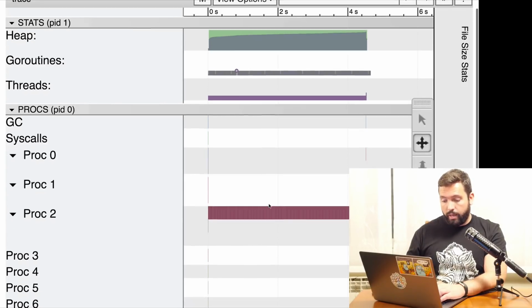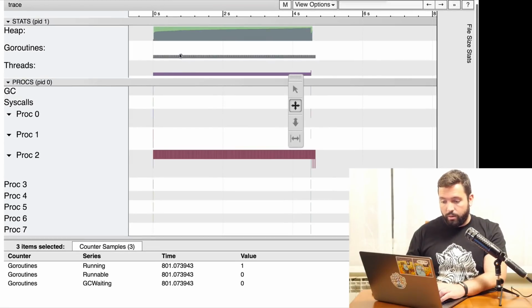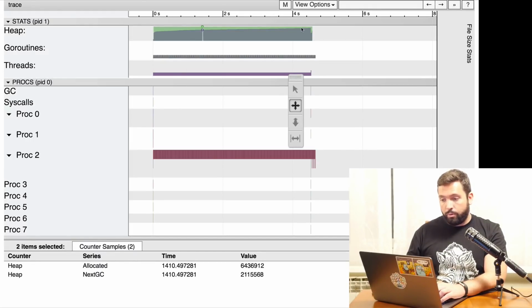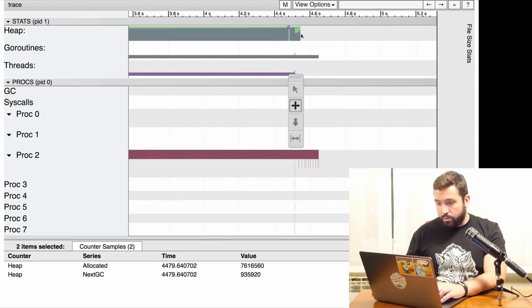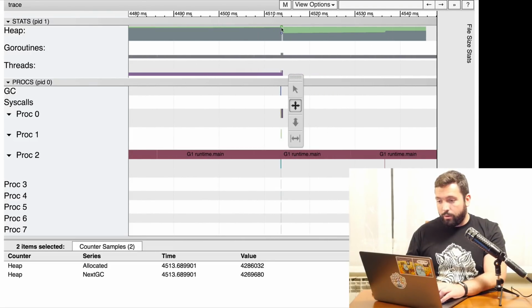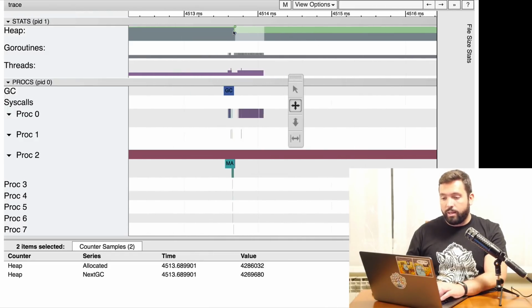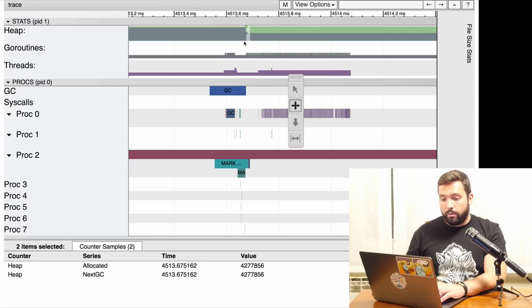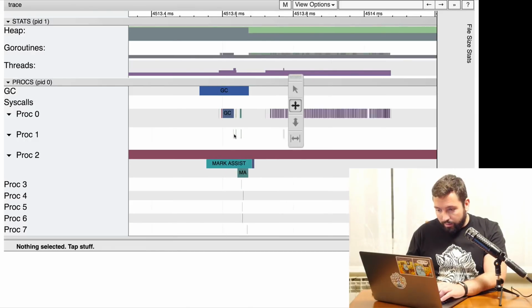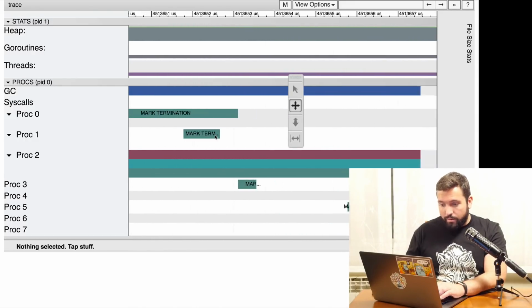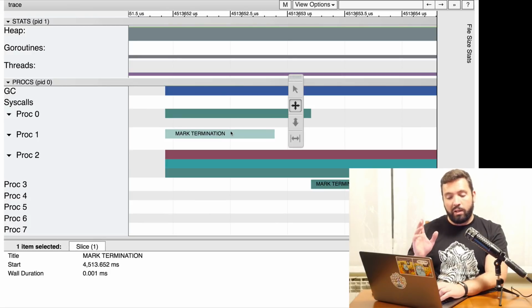We can see how many goroutines we had. Let me zoom out a little bit so you can actually see things. Okay, so you can see how many goroutines you had. So you had 1 goroutine running. You can see the heap going up. And at this point right here, let's zoom in right there. You can see how there's a garbage collection. You can see it's a garbage collection because the heap goes down, also because you have the garbage collection running. And you can see the garbage collectors will run in between processor 0, 2, and a little bit of 1, I think, looks like it. We can zoom in even more. Yeah, mark termination, processor 1 did a little bit.